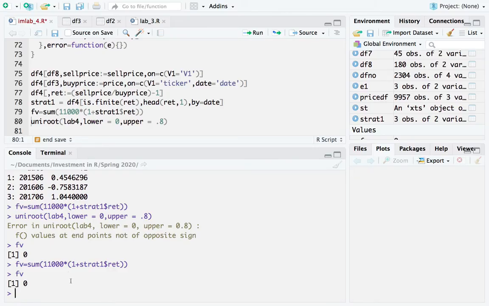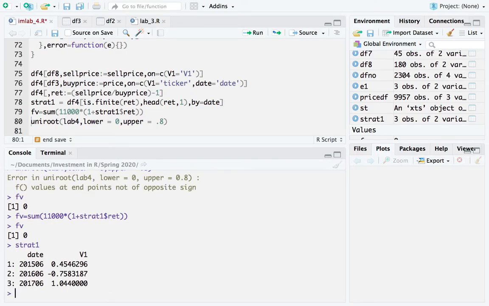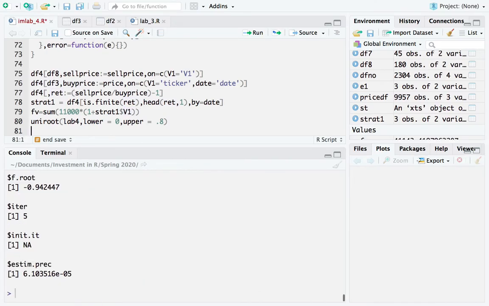Strat 1. All right, I got a slight error here, guys. Let's see what's going on here. Oh, okay, I'm sorry. Here I have strat 1, there is no return vector. It's a v1 vector, so I have to make that change right there. And now this will work.